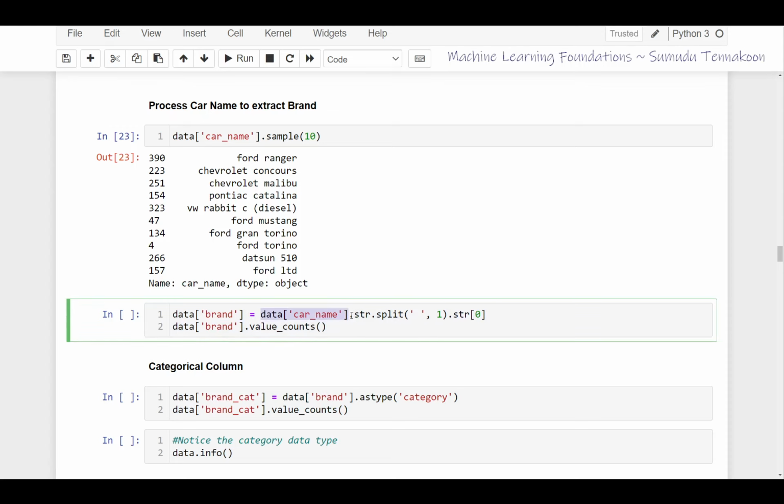From the car name column in pandas, we can call str. We are calling a string object within the data frame. So we are considering this column as a string column, and we can call string functions on each value, right? We briefly discussed string functions in our earlier lessons. You can find out the length of the string, and you can do other string operations. We did not go into very extensive detail, but string operations will also be important for you to learn, so we will cover some of them in our future lessons as well.